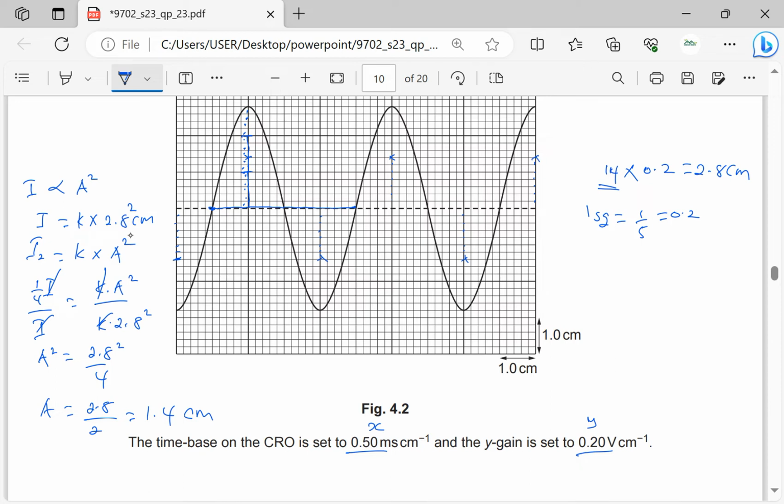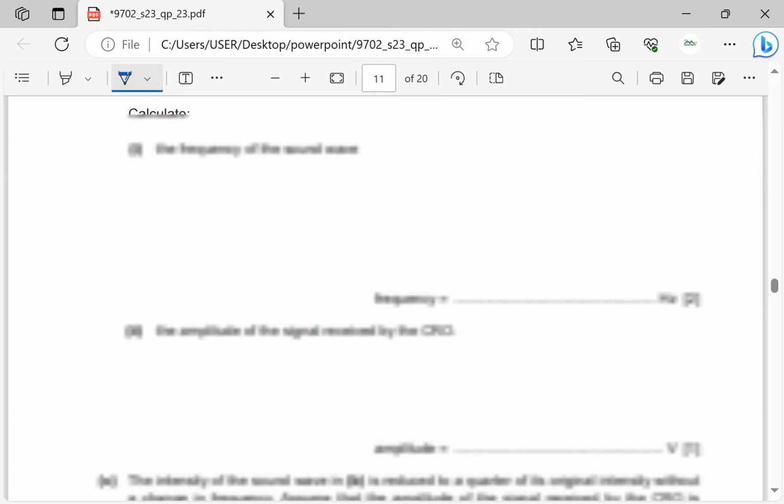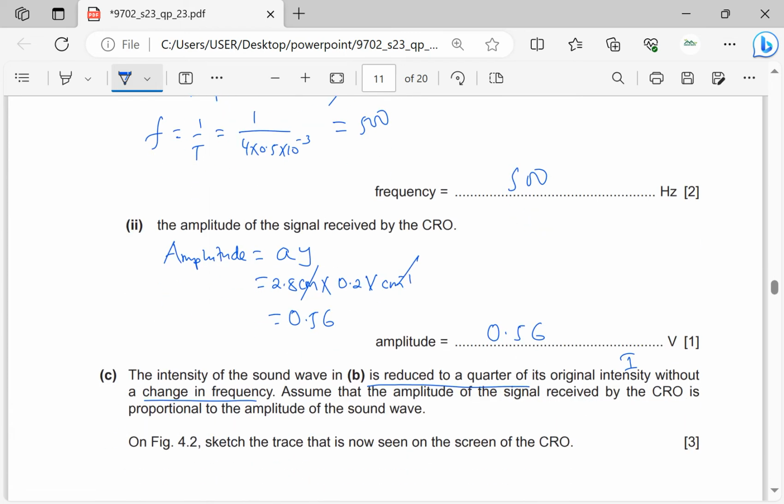So I'm now sketching my curve. Remember, it was the same frequency, so they would meet at that horizontal line. They should meet here, and there, because the frequency is the same. That will be our new curve. You should draw a better curve than mine, but that is how it's going to be. Okay, that took much time, but it's worth it.